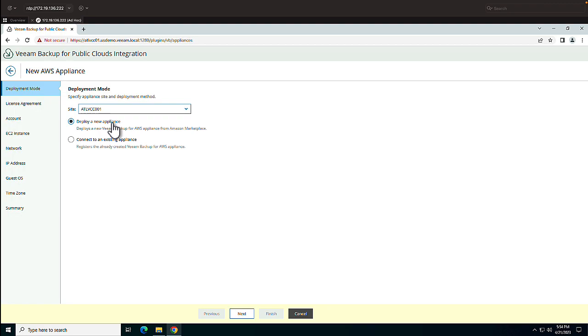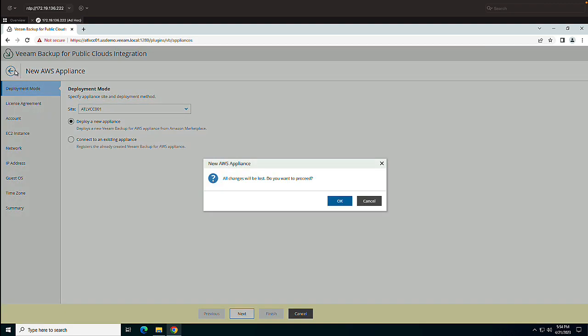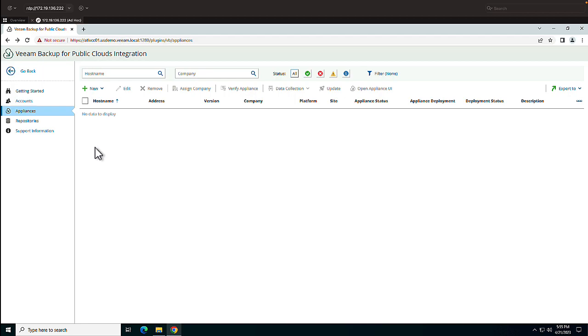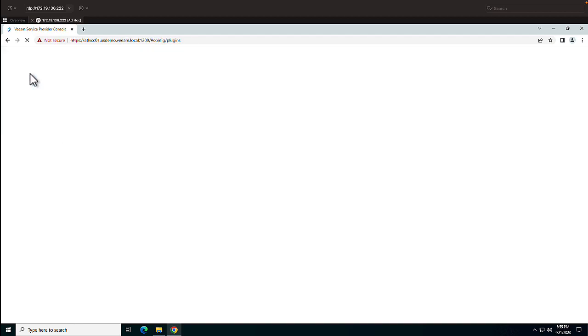So for AWS, boom, look at that. From my Cloud Connect server, I'm going to deploy a new appliance or connect to an existing one. Once I do that, not only can I see the jobs, I can create policies, and maybe one of the more important things is I can consume the licensing. So on that topic, let's talk about licensing for a minute because I know it can be confusing.